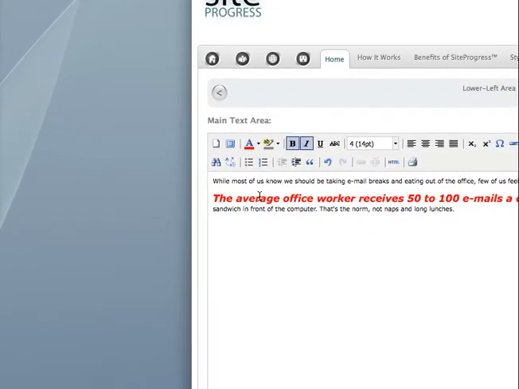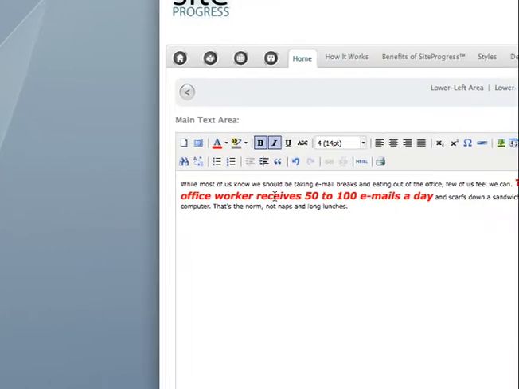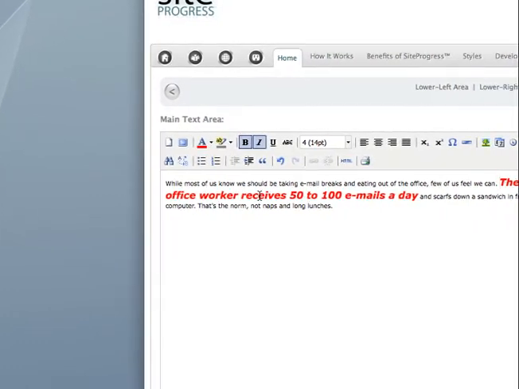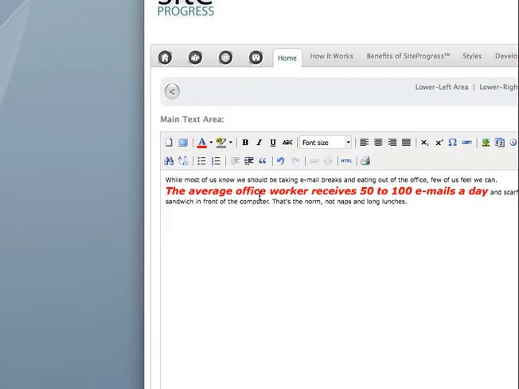However, if you don't want that, if you just want to have it wrap to the next line, you just hold the Shift key down while you do your return or your enter, and that will just wrap it to the next line. So depending on whether you want a space or not, use the Shift key if you don't, and just hit enter or return if you do want a space.